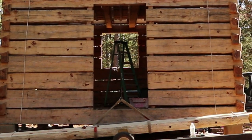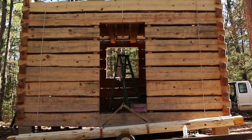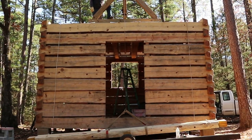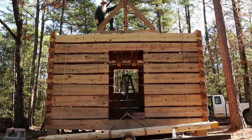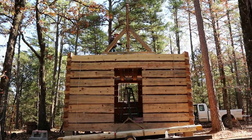So this will be the last full round of logs. The next round will be the plate logs and the half logs, which we've got to go cut a couple of longer logs to mill out for the top plate logs. But I've got round 10 ready to go, so I'm gonna get it up here on the wall.